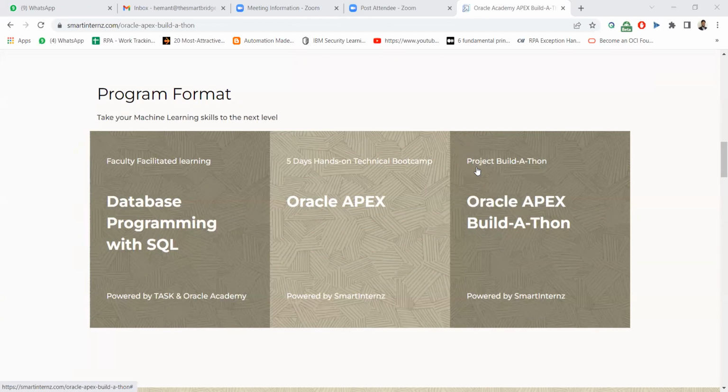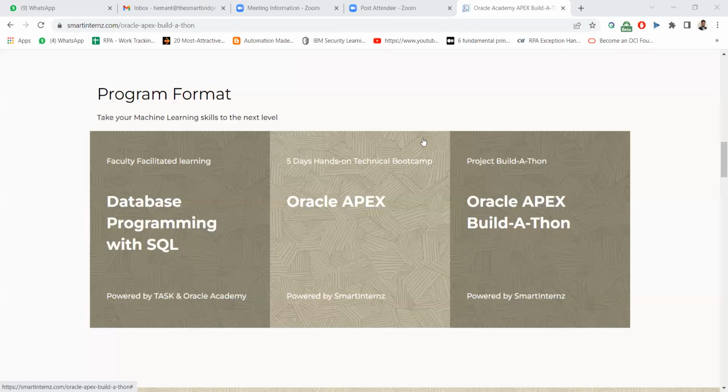You have all completed step one. You're on to step two, which is your live technical boot camps. Once these technical boot camps are done, you will be allocated projects.